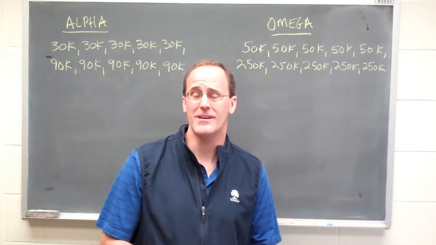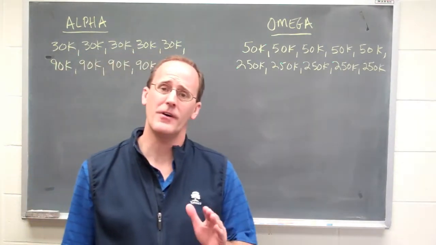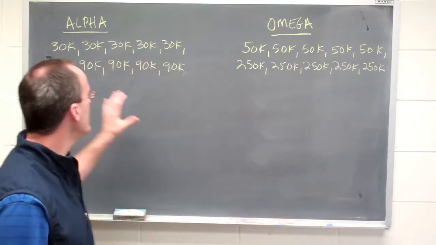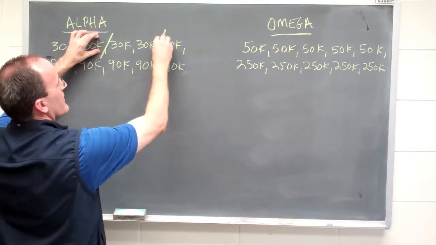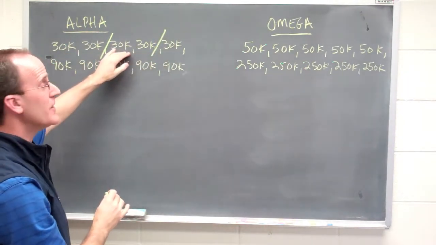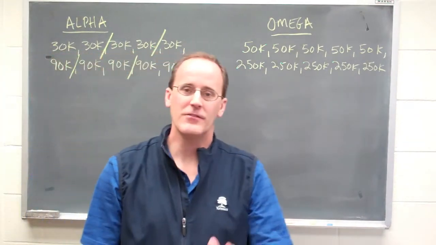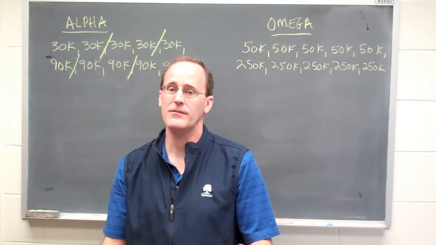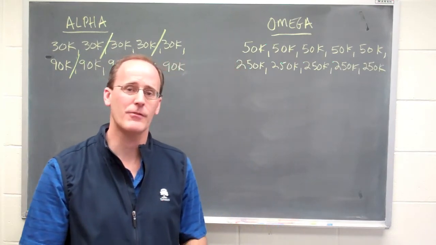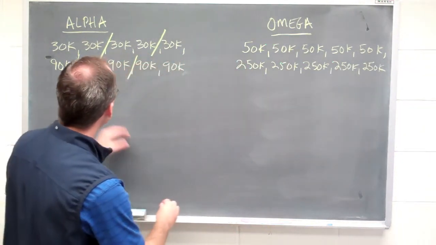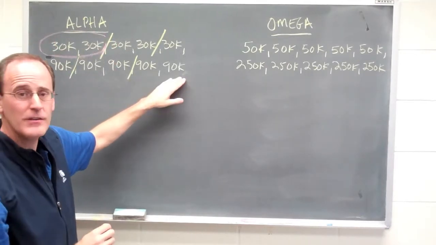We're going to use what's called quintile analysis. Let's begin with Alpha. So with quintiles, what you do is you divide the data into 5 segments. And so I'm going to draw a line here between the first 2 individuals, the next 2 individuals who are each making $30,000, the next 2 individuals, the next 2, and then the final 2. Once I've got the data partitioned into 5 different groups, what we like to do is look at the income in the top group versus the bottom group in society.